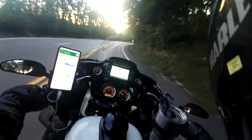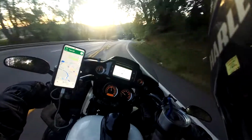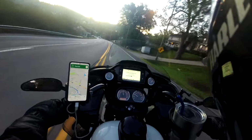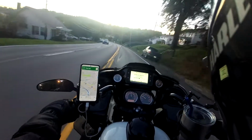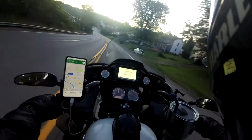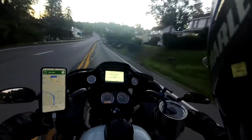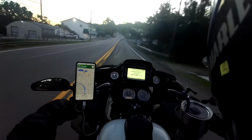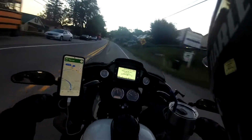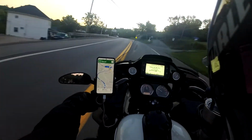I think I'll have to go into settings and change where it turns the camera off every 15 minutes. When it's not being used, it will shut down to save battery power so you don't forget and leave it on. I don't think I have to do that with the battery pack attached, so I'm going to go in there and change my settings and tell it not to turn the camera off. So all I have to do is turn it on and it'll work if I need it. Or I could put it on loops. Loops is neat because you get 1 minute before, 1 minute during, and 1 minute after you press the button. But it's something to do that way too. Mainly I just do it for recording.